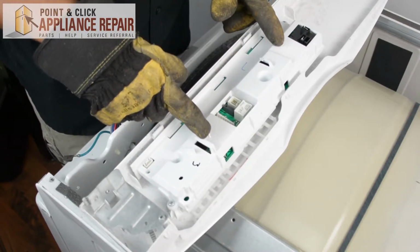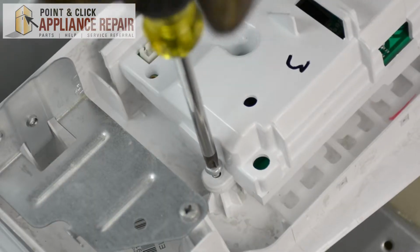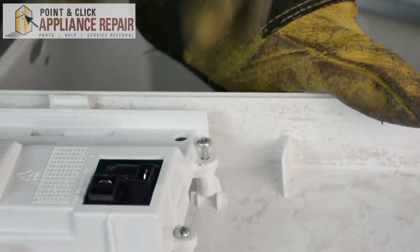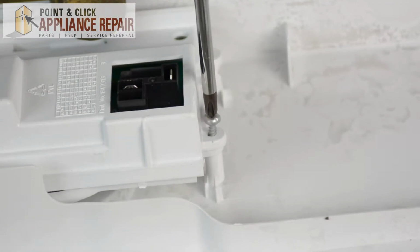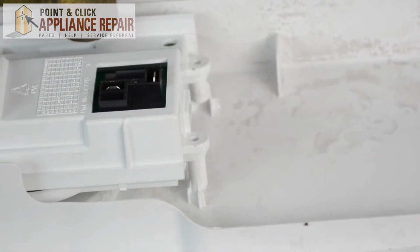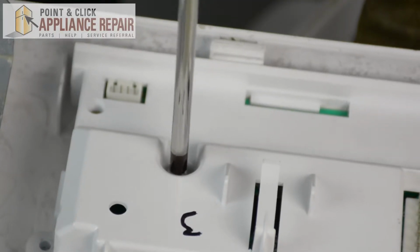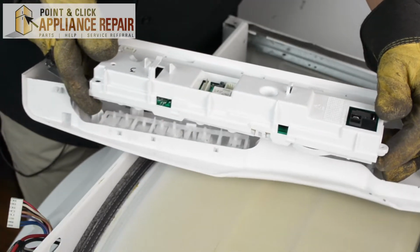So this is our electronic control board. And to get this off of our control panel, we're just going to need to remove all the screws now. Now we got a couple more screws that are inside that we have to get out. Now that we've got all of the screws out, we can lift up on the control board and separate it from the control panel.